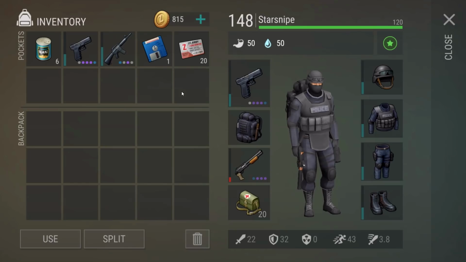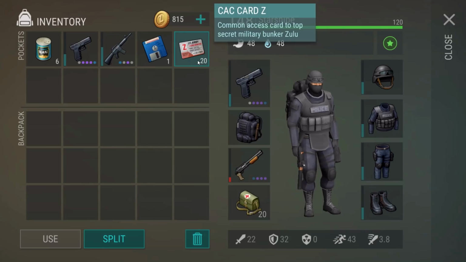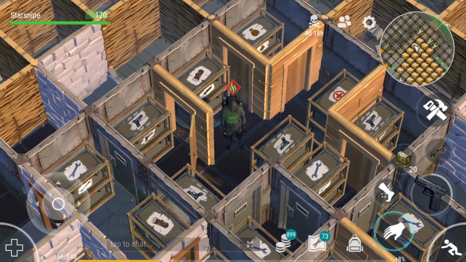But as you guys can see, I was going through my inventory and I came across a card that we occasionally come across during raids. The card Z, common access card to top secret military bunker Zulu. Now, it's pretty rare outside of raids. The main way you get this is by killing the big one, but raids have made it a little bit more common, and I love hoarding these because it's so rare, but when's it actually going to come into play? And this is where we came across something very interesting.